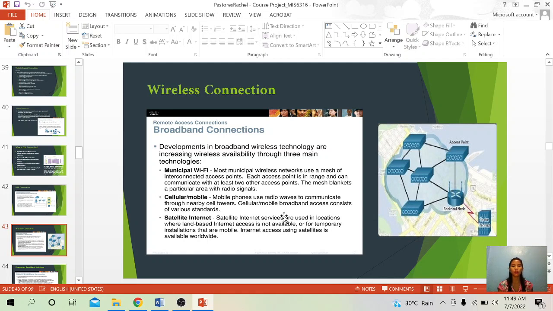Cellular or mobile phones use radio waves to communicate through a nearby cell tower. Cellular mobile broadband access consists of various standards. Satellite internet service is used in locations where land-based internet access is not available, or for temporary installations that are mobile. Internet access using satellite is available worldwide. Here is an example of wireless connection topologies.